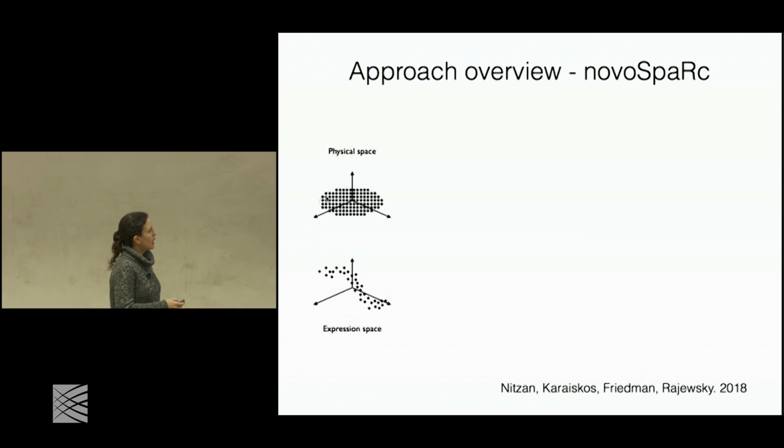OK, so as I said, our initial input is cells in high-dimensional expression space, right? Because each cell has an expression profile associated with it, so we can think of it effectively as a point in high-dimensional gene expression space, which many times we saw before that the cells actually are not just randomly spread out in space, but actually lie on some low-dimensional structure, or maybe a manifold, in that high-dimensional space, and that would be useful in a minute. That's one type of information.